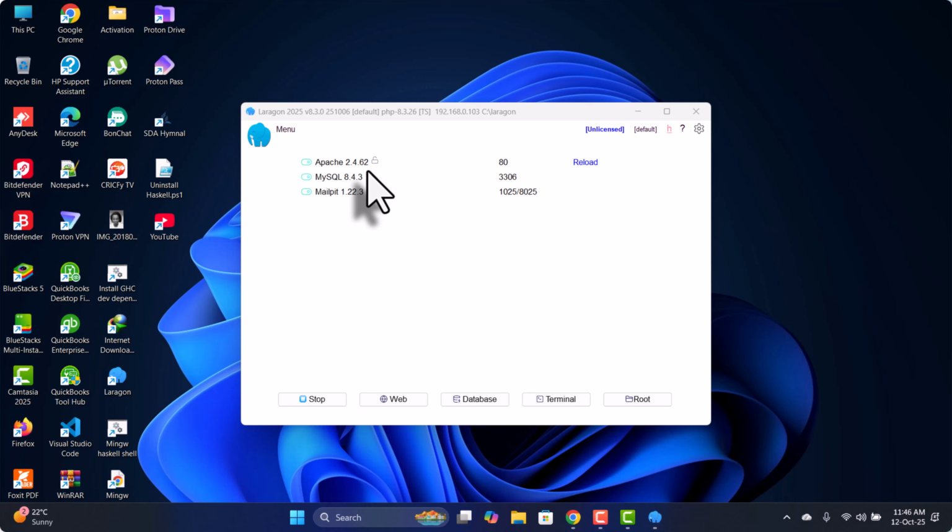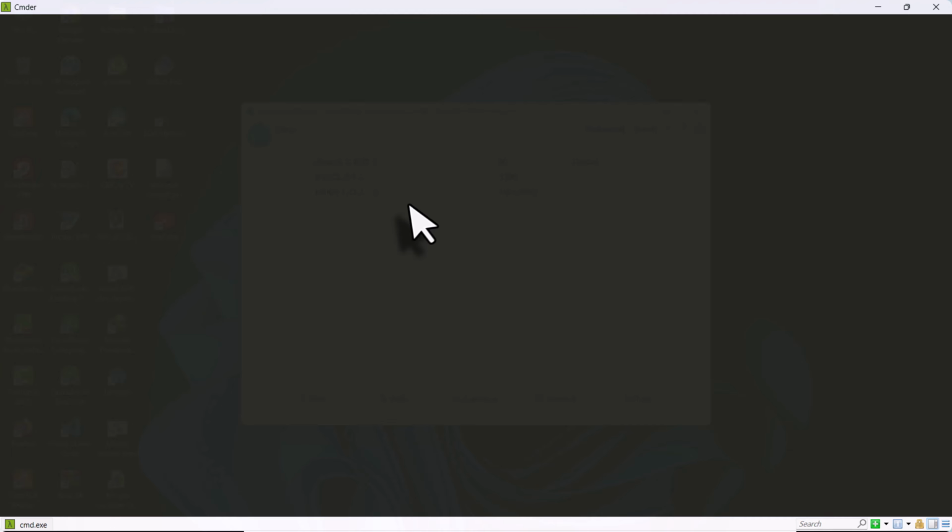First of all, before we check that, I also need to show you how to check your Composer. To check it, you simply come to the terminal and type composer -v to check the Composer version.